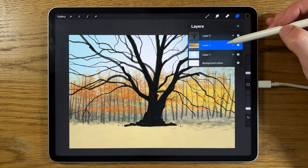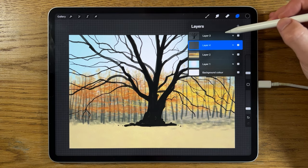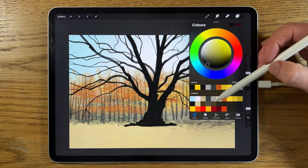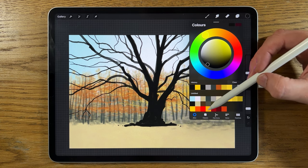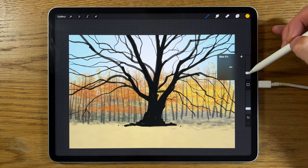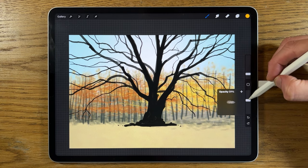Okay, I'm going to go back to my background layer, and I'm going to create a layer above that, but you'll see it's underneath the tree layer, crucially. And I'm going to go in with my leatherwood brush, and go back to my colors. I'm going to start using some of these vibrant colors now. So I'm going to go fourth in, not quite the yellow, but fourth in from the left on the bottom row. And I'm going to set the brush size to about 3% size and about 60% opacity.